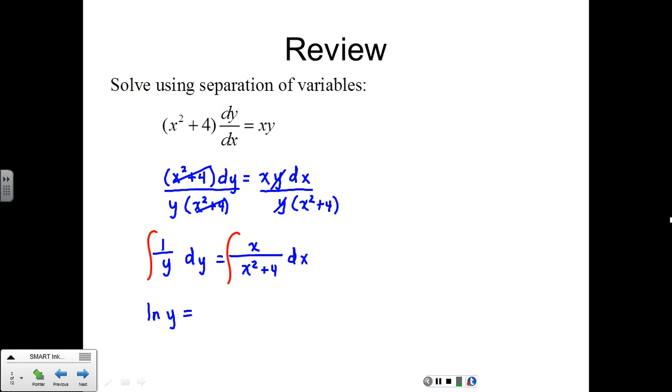By the way, I have more than just 1 or 2 students doing that wrong. Whenever you've got x squared plus 4, if that was a 1 on top and it was tangent inverse, the pattern says 1 over a tangent inverse of u over a. And I got people putting 1 over u tangent inverse of a over u. They're getting those two things swapped. You got it circled on your test paper if you did that. A is always going to be the square root of the constant.